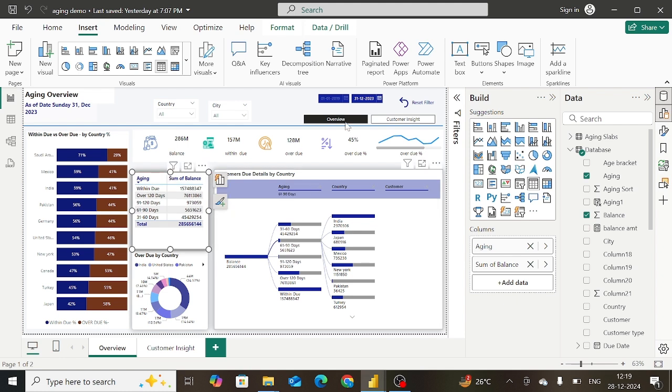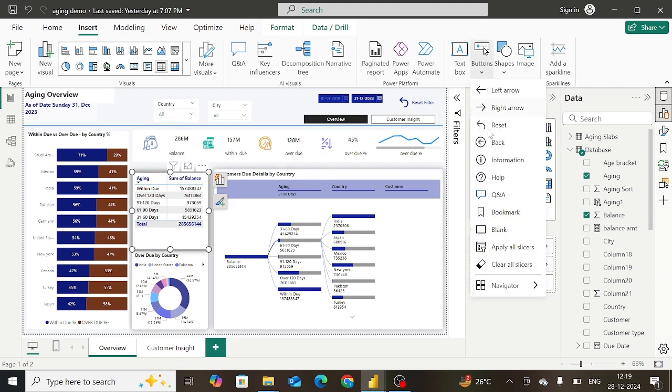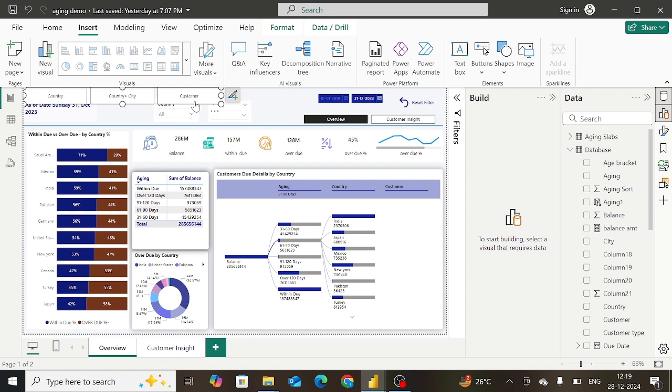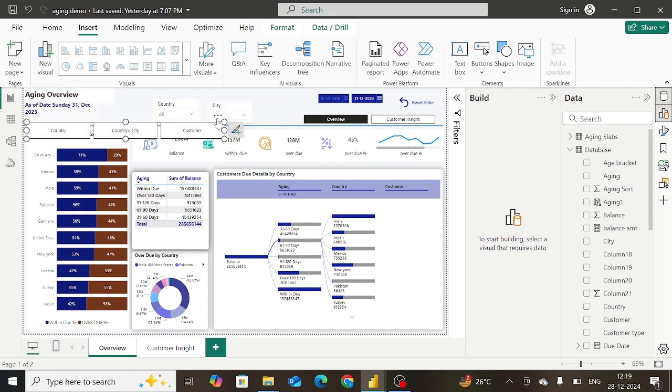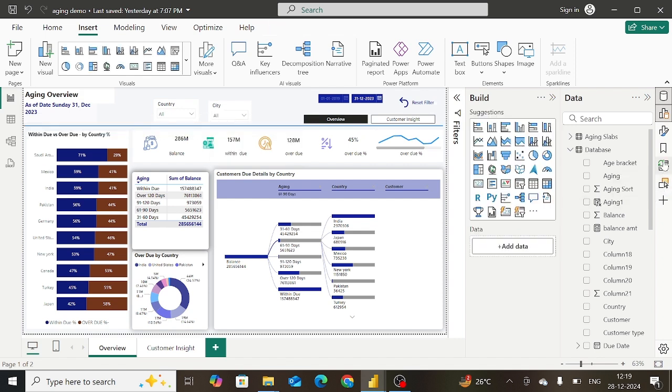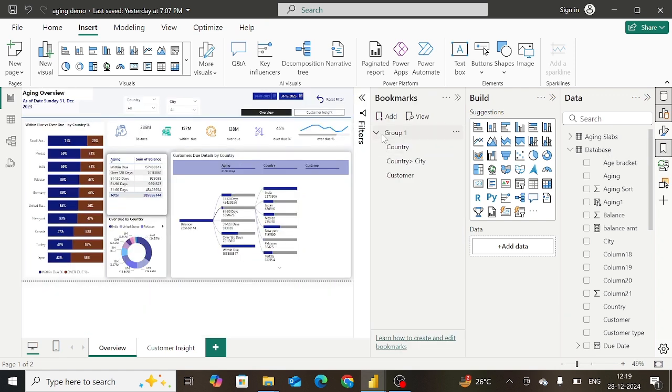I will insert a button, that is a bookmark navigator. I will add bookmark 2, and I will group this. I will add another one, open this, and put it over here.